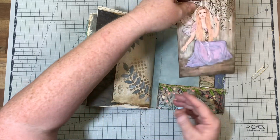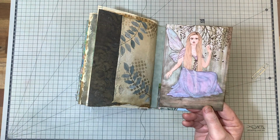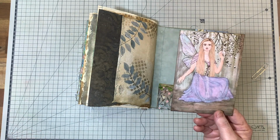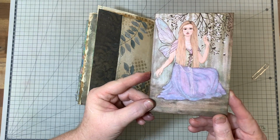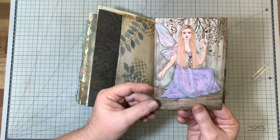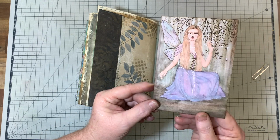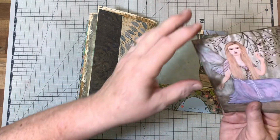This here is just a little fairy. I wanted to add a fairy. There's a few fairies in there, but none of my own fairies that I've created. So this one, I did a little painting of a fairy. It's a bit darker than this, but when I printed it out, it came out a bit lighter, which I don't mind. And I can do some journaling on the back.